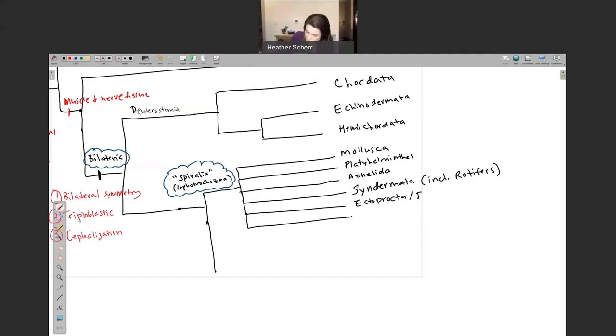Ectoprocta, it's also called Bryozoa. Those are your moss animals, the colonial ones with lots of tiny holes. They have these sort of not-tentacles, and you stick them out of the little holes, and so it can look sort of like moss, very small, as far as I have seen.